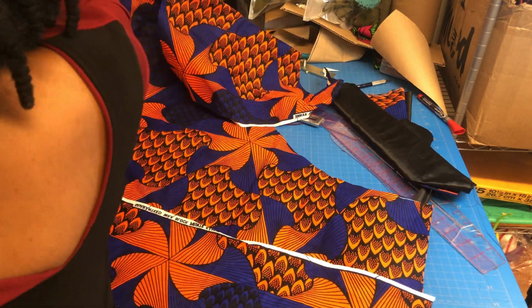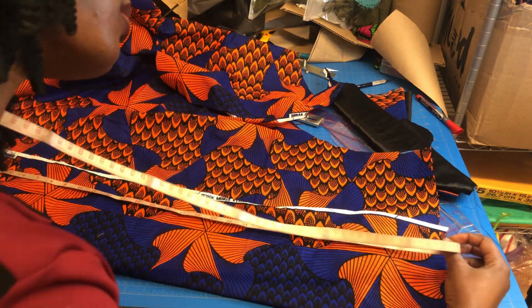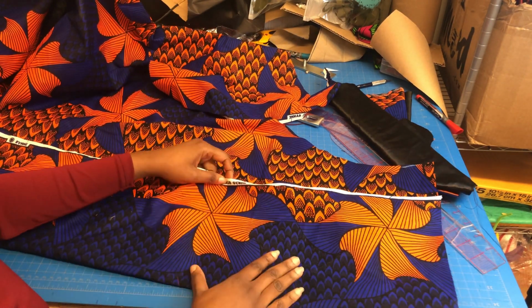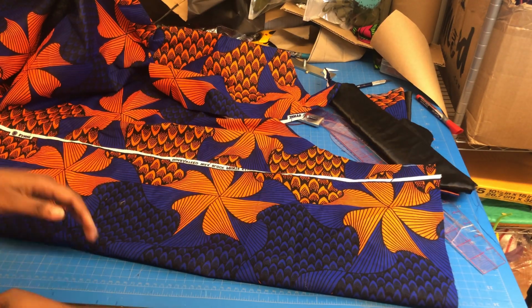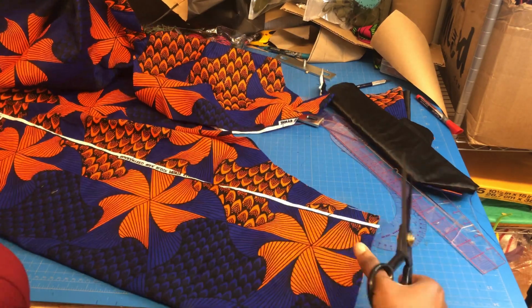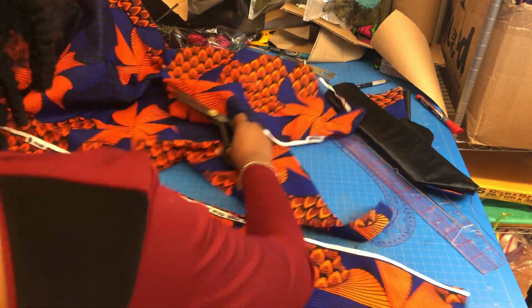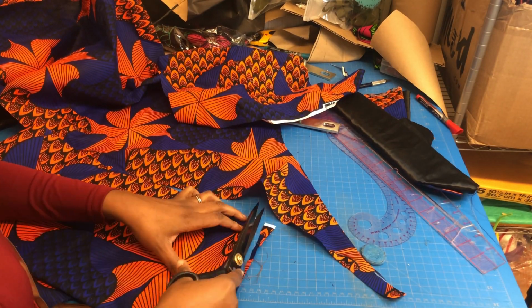for the wrap. The reason why it's about 9 inches is because when it squeezes up, it sort of shrinks. But if you have a fabric that doesn't shrink, like it's very thick, you might not need up to 9 inches. You might need about just 7 inches width for your fabric, but I use 9 inches. And you see that I folded it into 2 because I'm trying to cut 2 at the same time.